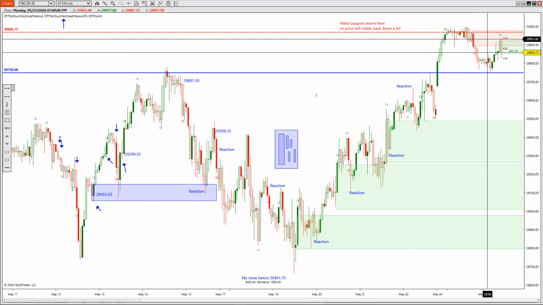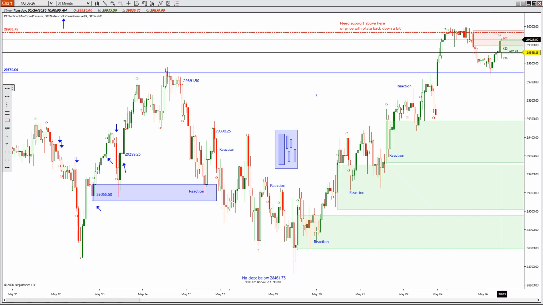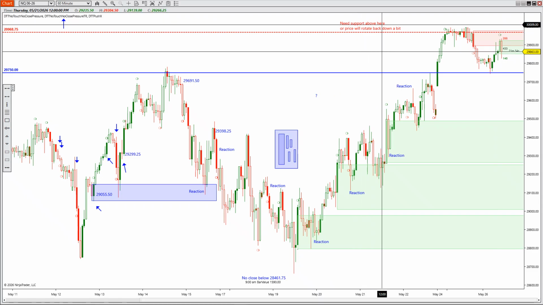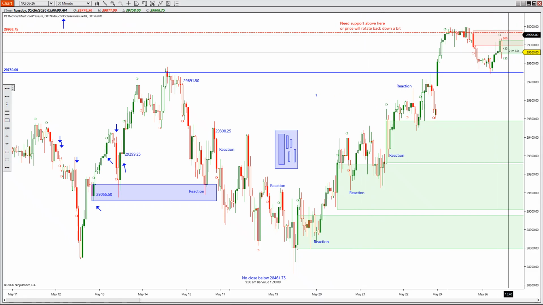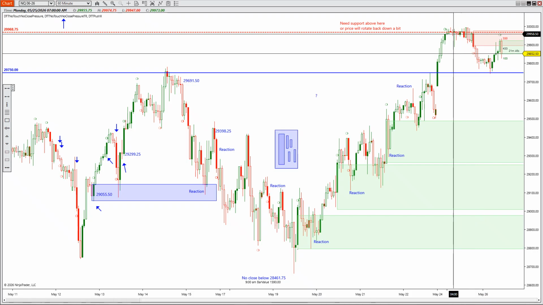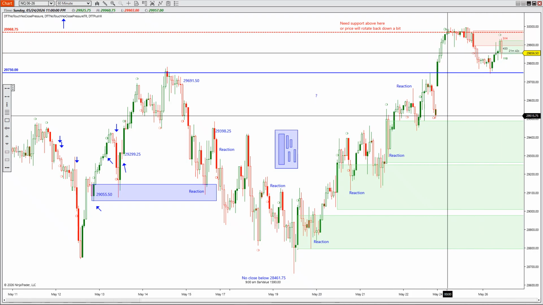We have that here, and they gave a first response here, and then here comes another one. They already went through that zone, but that's the level I put out there at 7 o'clock Sunday. They rotated down all day yesterday as well. This morning they were down here, and then they tried to turn around.